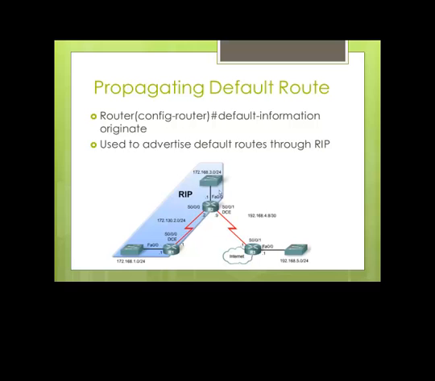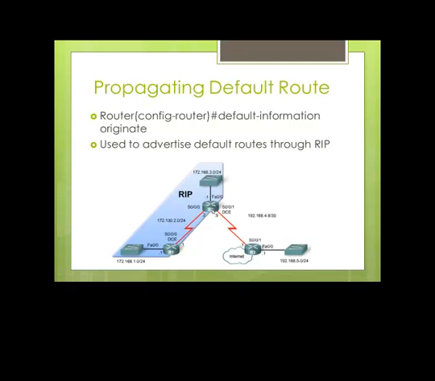One thing that we can do with RIP is we can propagate default routes. We can use the default-information originate command inside of the RIP routing process. So I'd type router rip and then default-information originate. This is used to advertise default routes or the gateway of last resort through RIP. Let's take a look at this scenario down here. R3 has an internet connection. Anything that's not in R3's table would probably be sent out to the internet with the ip route 0.0.0.0 statement out whatever interface this internet is connected to.